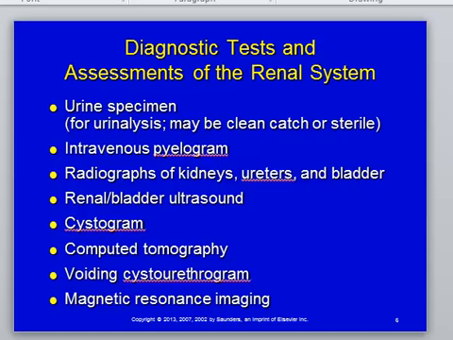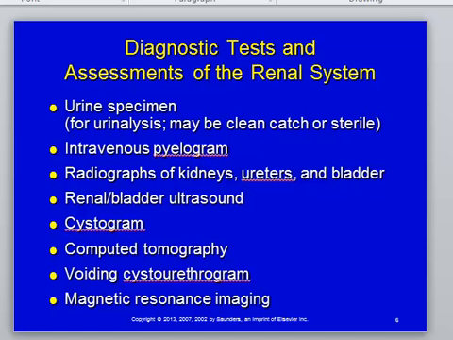Leukocyte esterase, that's just the enzyme that is released during the white blood cell breakdown, and that should be negative. If it's positive, it may indicate that there's a possible UTI. Nitrates are produced by select bacteria. That should be negative, and when it's positive, it usually means that there's some bacteria in the urine. White blood cells, usually seen with infection. Urine culture is usually indicated for that.